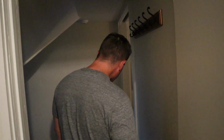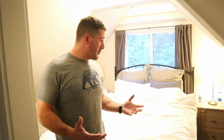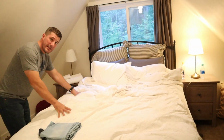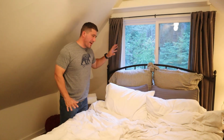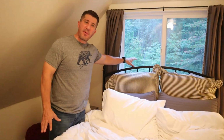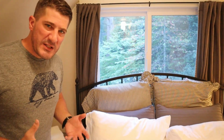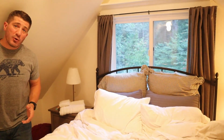Let me go show you the other master bedroom. All right, here is the master bedroom. Take a look at this, right? Okay, they give you a queen size bed. Really amazing right here. As we look down on the patio, it's just got such a fun kind of feel, cozy, comfortable. We were able to bring Dumpling, the dog, right? That's maybe why they call it Dogwood Cottage, because it's dog friendly.